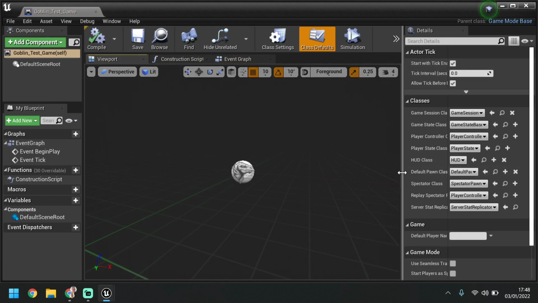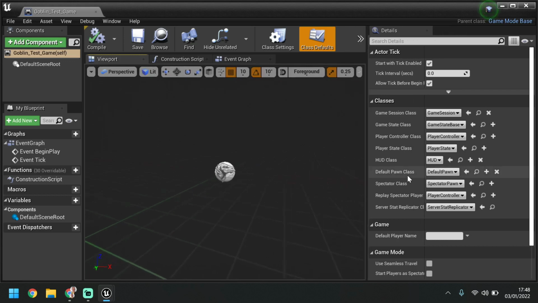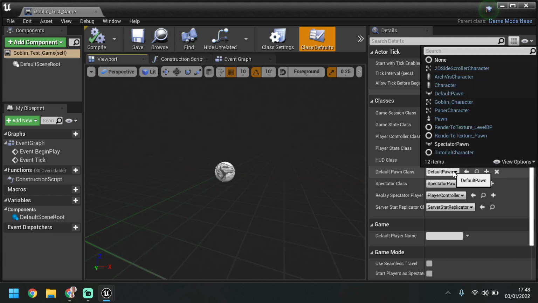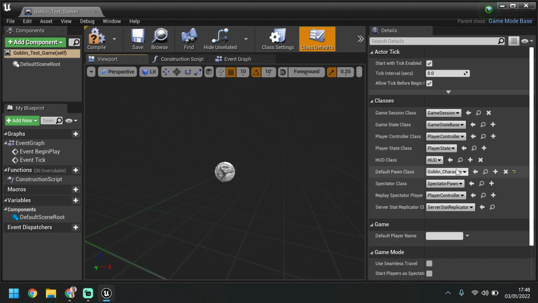The important thing we need to change is the default pawn class over here. We need to change this to the character we're using in this. We left click this, and in here you should be able to search for your character. So here we've got Goblin character. Then all I need to do is press save, compile, close that.